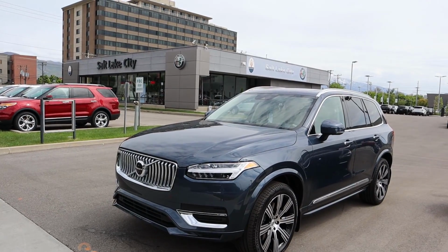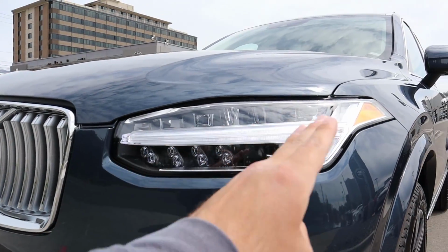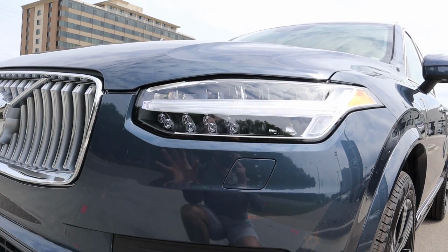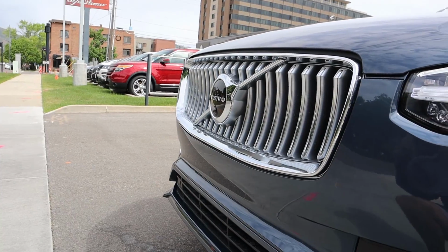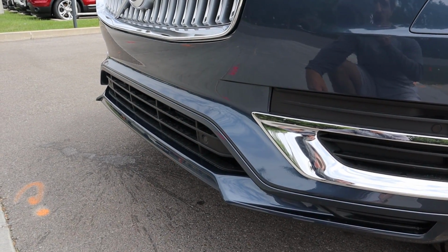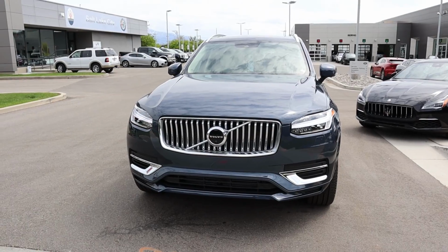Let's go over the front end on the XC90 Inscription. First off, I love the LED lights here. This is known as Thor's hammer. You guys can see it basically makes a hammer. You've got the full clusters of LEDs. These are super bright at night. I get blinded by them all the time, so you'll have good visibility with them. You've got the Volvo logo, and notice there is a camera right there in the center. I love the whole grille. Notice that this is pretty sharp on the edges, kind of looks like a little front splitter down there. Pretty neat design touch on the bottom, but overall I love the design language on the front end of the XC90. It definitely has an elegant look to it, but also a modern look as well.